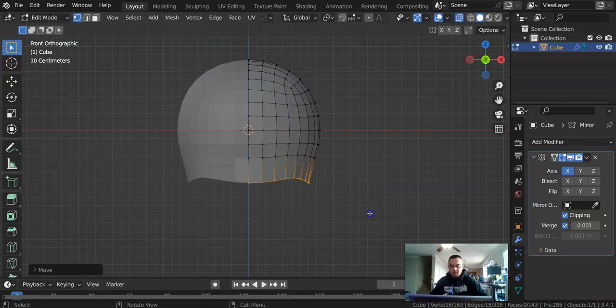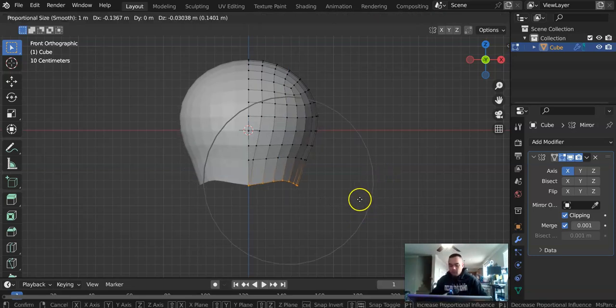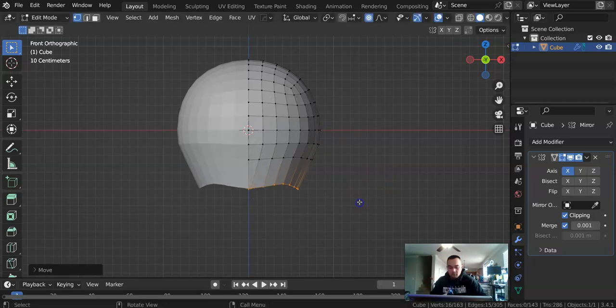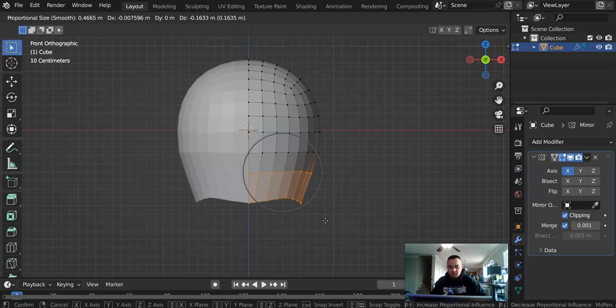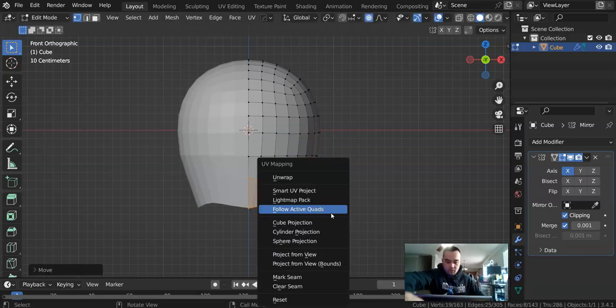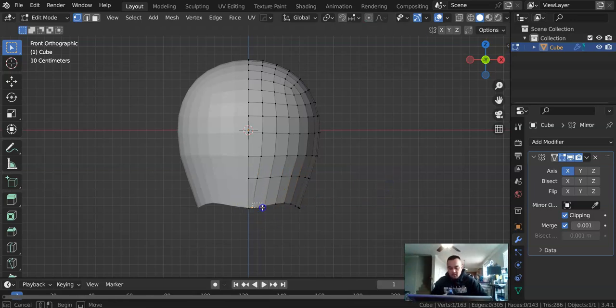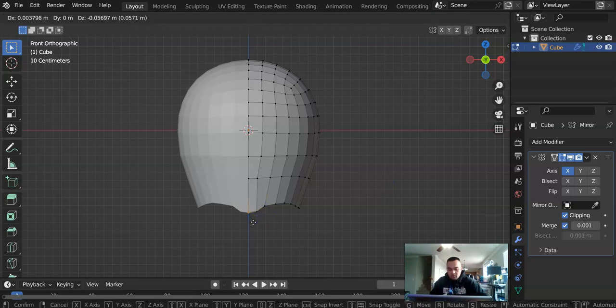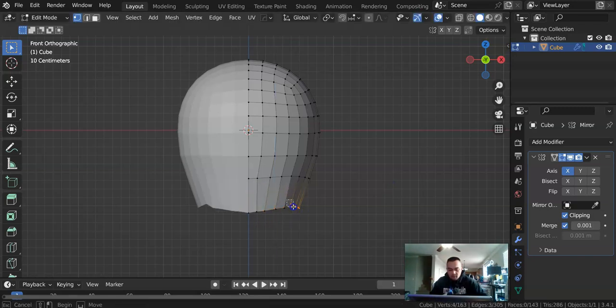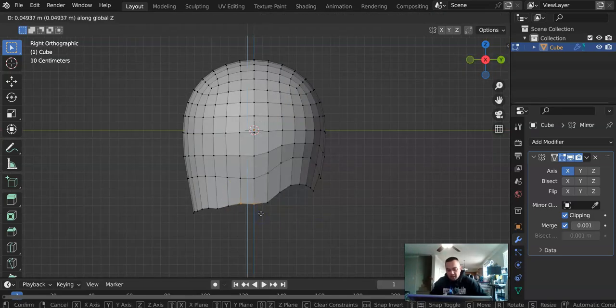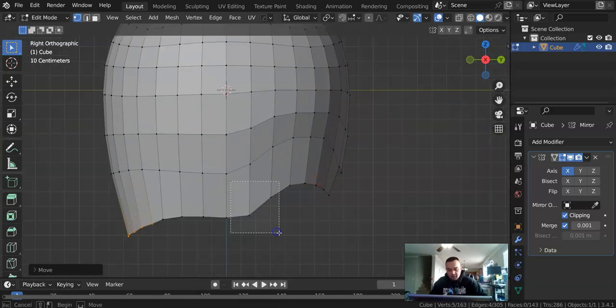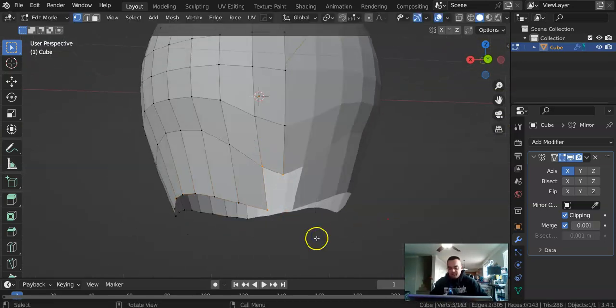I'm going to take this. We're going to press Alt Z, then O. There. Take these. Press. Oh, no, not you. Take out that. Take these. Oh my God. This is so stressful. All right. I have no idea what kind of helmet I'm doing, so we'll just fix that later.